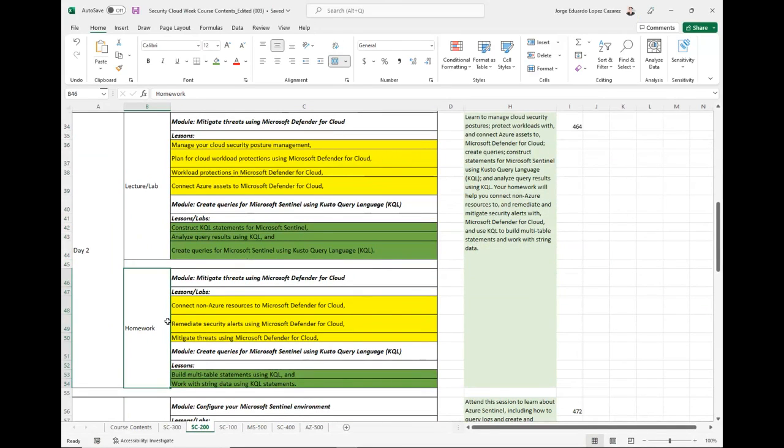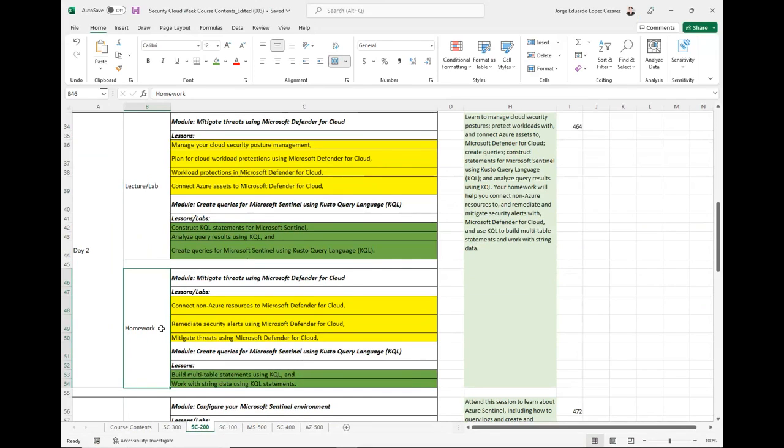And for homework, you have to take and cover in Microsoft Learn the next modules or topics. For module 3, mitigate threats using Microsoft Defender for Cloud: connect non-Azure resources to Microsoft Defender, remediate security alerts using Microsoft Defender for Cloud.